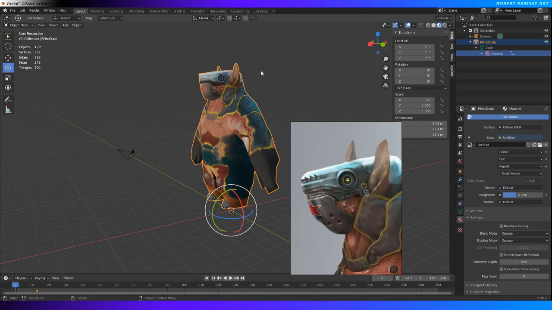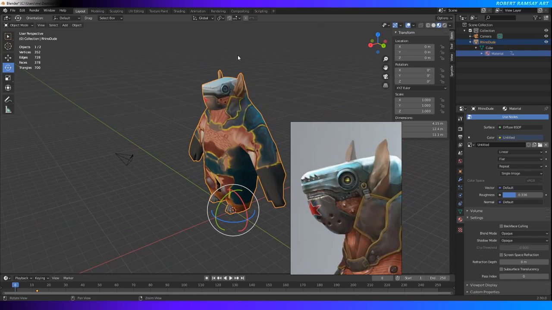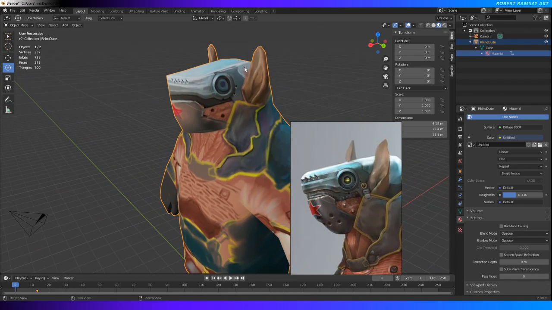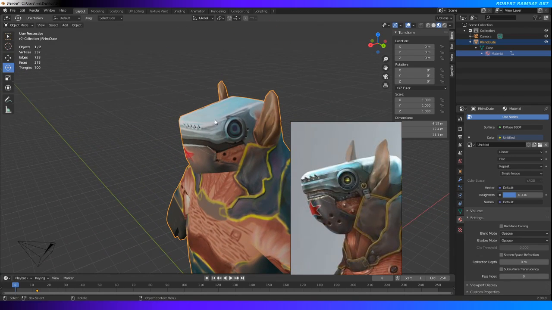I'm just wondering why it's so dark. It's not showing me the actual white tones. I don't have any lights in the scene, but yet I can't see the brightest whites.